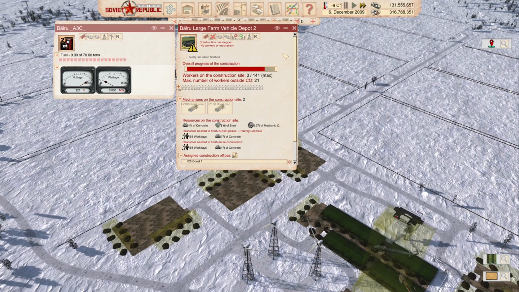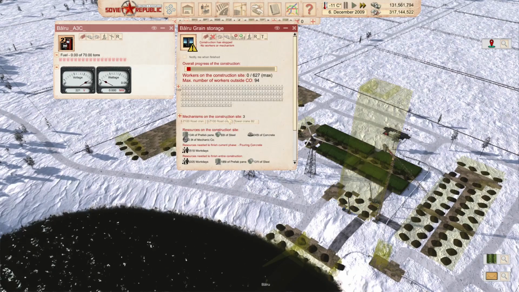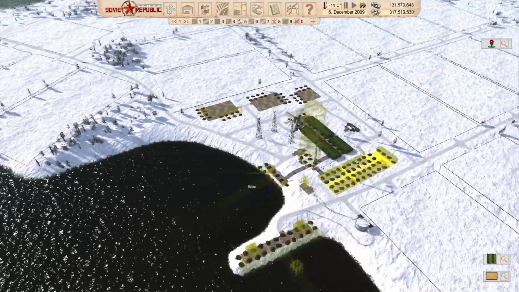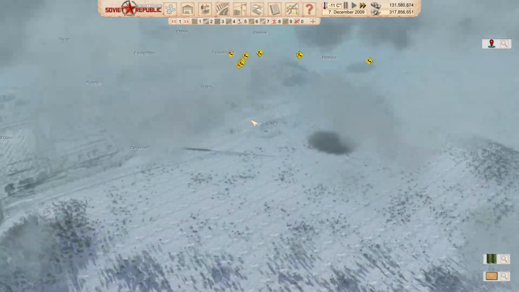No, we need workers. The mechanisms by themselves don't actually do the trick. But all the mechanisms we have over here, yeah, we just need more workers over here. We should have helicopters that drop workers off, so it shouldn't be too problematic.